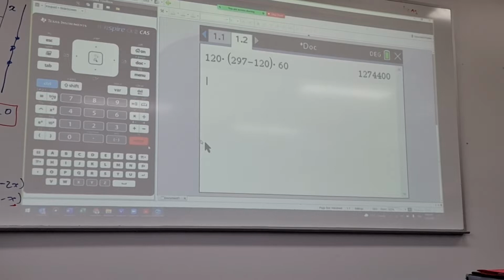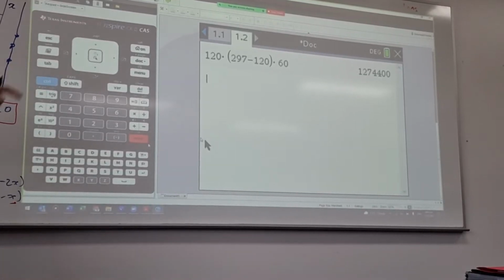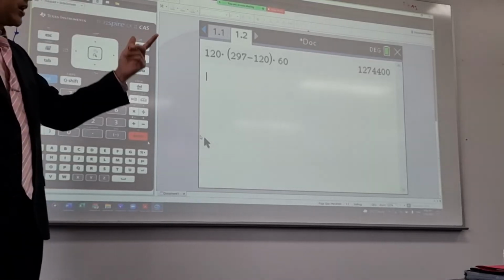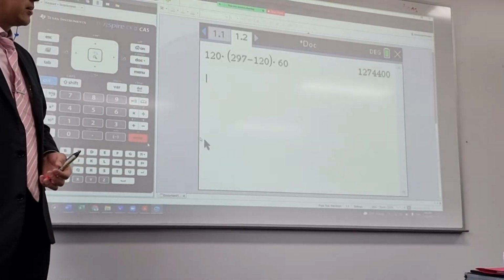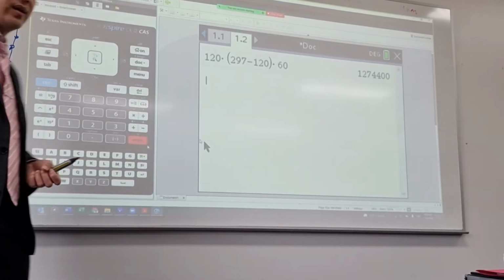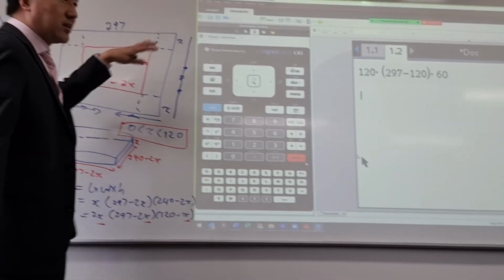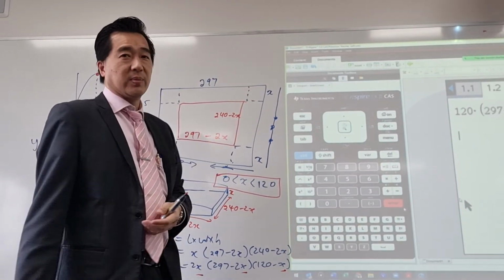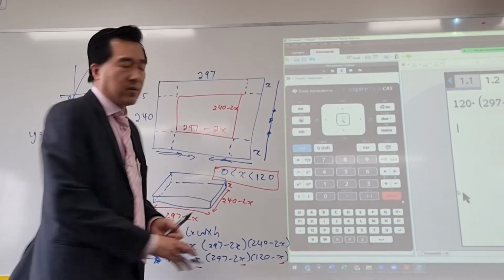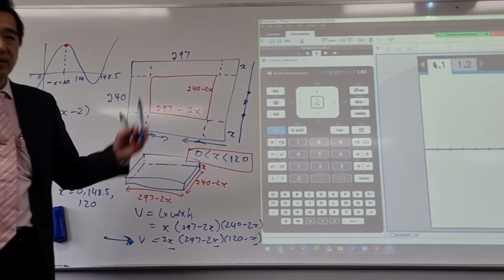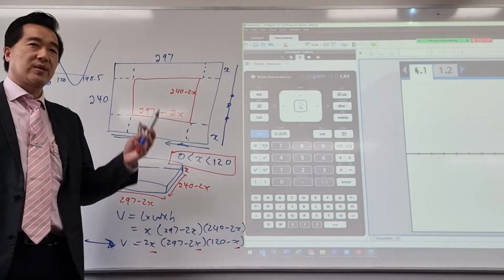You can see it's a really, really big number. On the calculator, it will show it, on the graph anyway, it will show it with exponential. So it's 1.27 million, right? Remember these dimensions, well, this one is actually in millimeters, so your graph will also be really, really big numbers. Okay, so now what you do is, when you go back to the graph, you want to set it so that the axes are proportionate to what we expect it to be.